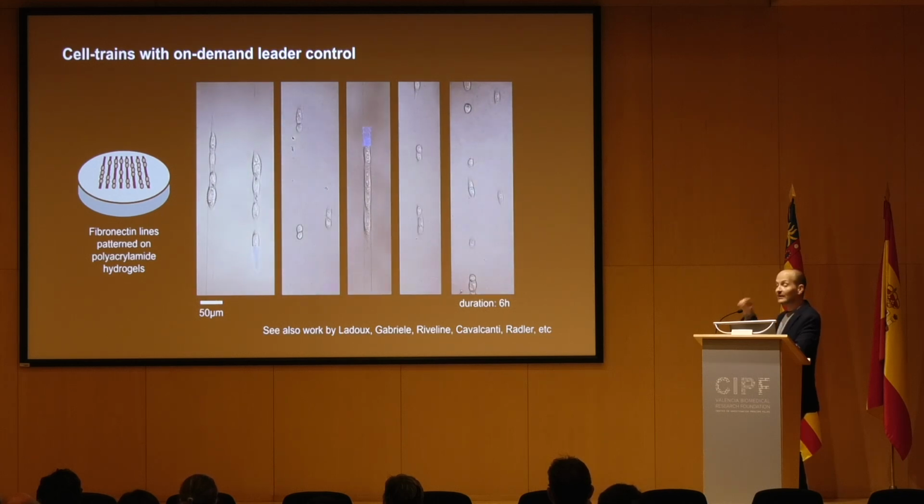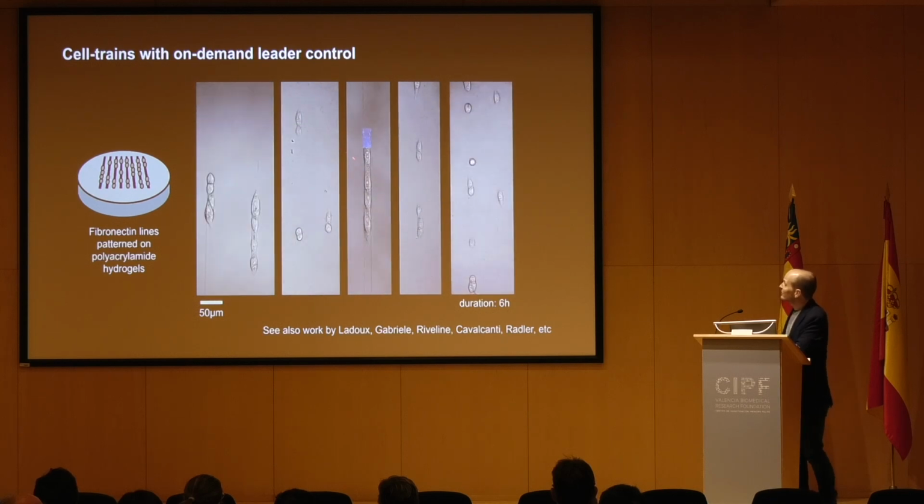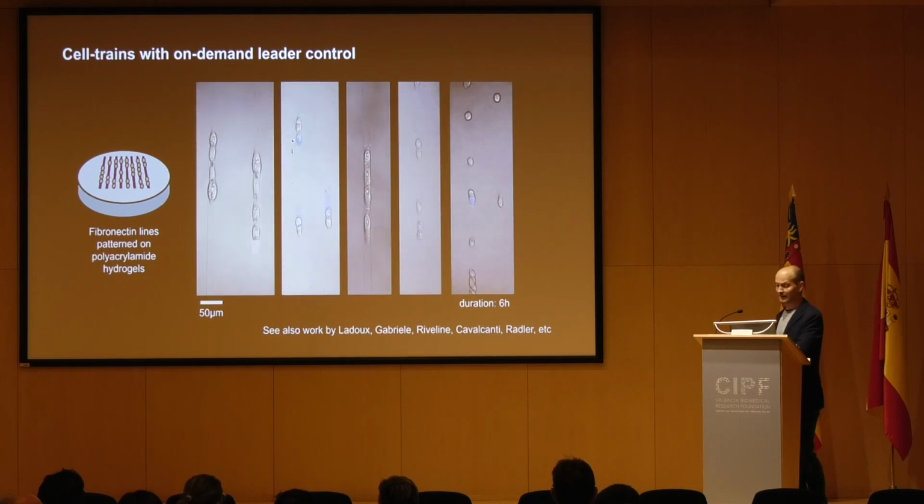And these blue squares, this is Leone shining blue light, very, very dim blue light, on one of the edges of these cells. And this works as intended, right? Pay attention to this doublet here. You see how there is light being shined on one half of the cell, and then immediately the cluster starts migrating in the direction in which we are sort of intending to move it, right? And this happens here as well, happens here as well. In other clusters, this doesn't work at all. I mean, you look at this one, Leone shines light here, and the cell moves in the other direction. They couldn't care less about illumination, right? So there's some variability in the system.